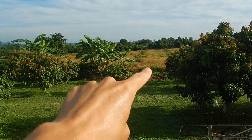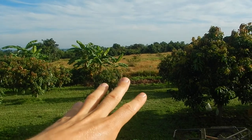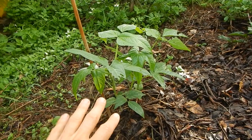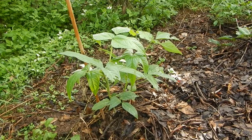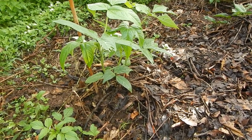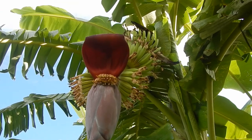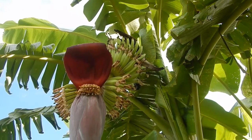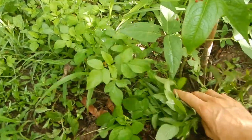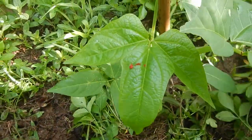To the north you can see the neighboring area where they are using herbicide for the weeds — you can see it's not green anymore, it's brownish and yellowish, that's how it looks when herbicides are being used. Bean plants also here near the north side of the camp — these will provide very nice tasty beans probably in November or December. Bees are collecting pollen from the flowers of the banana flower — food for the bees, and then a lot of food afterwards for us humans. The weeds are competing a lot with these bean plants.